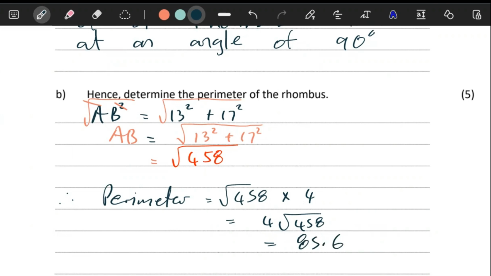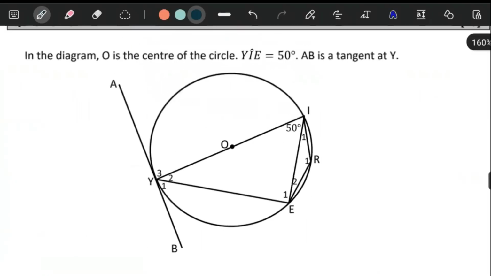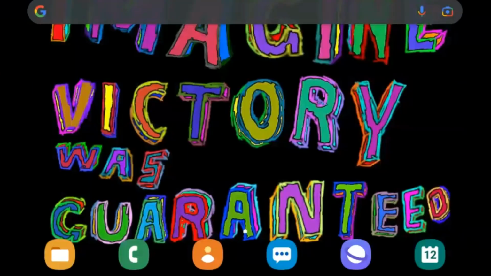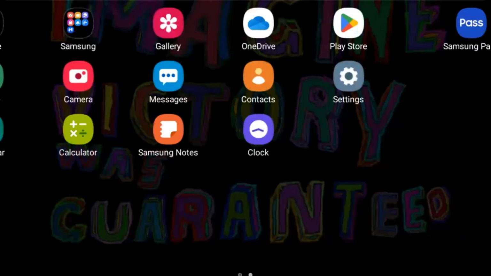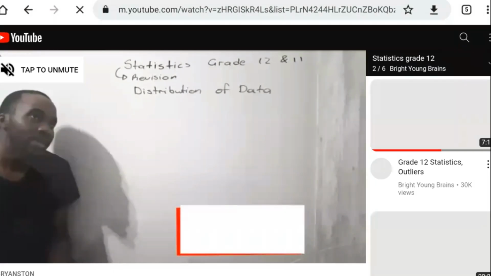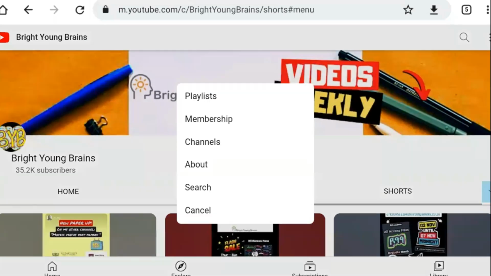Let's keep it moving. The next thing here is question 6. Question 6, we have some Euclidean geometry. And the one thing with Euclidean, as I always say, is the acronym that you want to keep in mind: DRCPT. It is basically the acronym that is going to help you work out Euclidean geometry questions, because it allows you to recall certain theorems that are important in your Euclidean geometry.